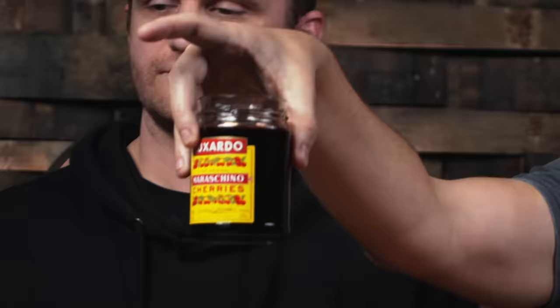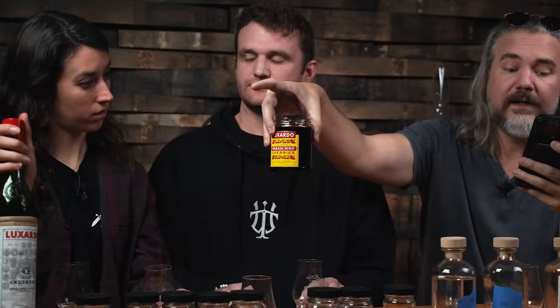What's weird is that this doesn't smell like that as much as ours does. Maybe that is what the cherries go into. It's worth a Google. Luxardo cherries undergo a lengthy and traditional production process. The cherries are preserved in a Luxardo cherry liqueur made from the juice of the Marasca cherry, which is then sweetened and flavored. The result is a rich and flavorful cherry with a firm texture. We're tasting this now. I want to put rosemary with it and do some sort of light gin martini. Hey, go do that. Can you do that?